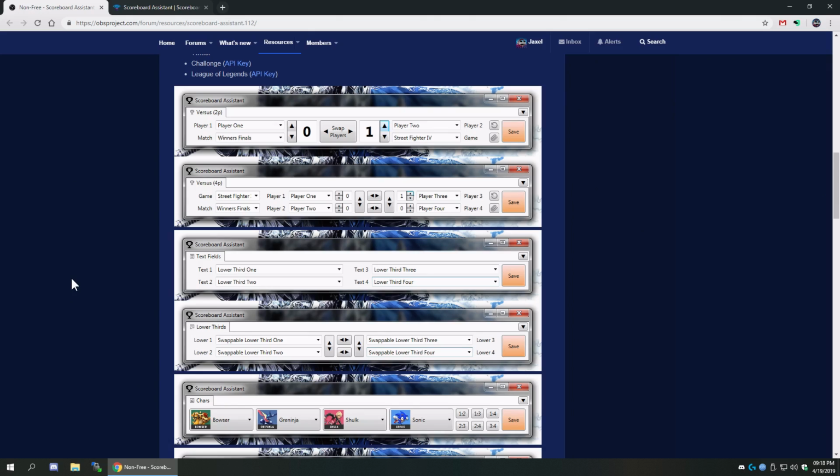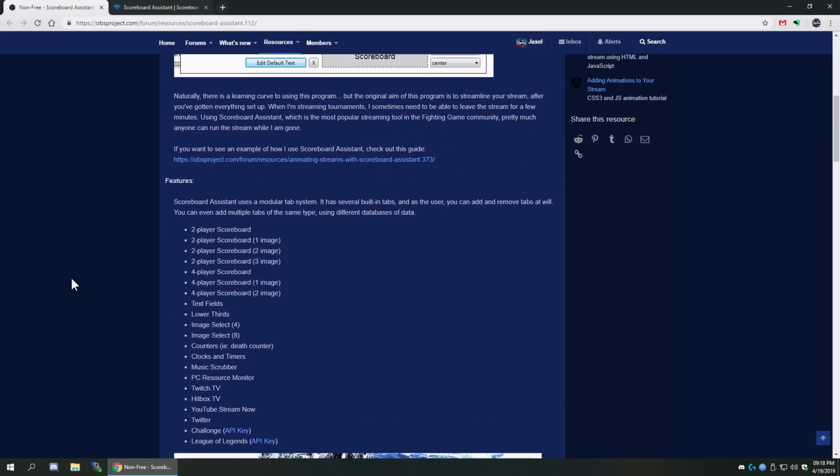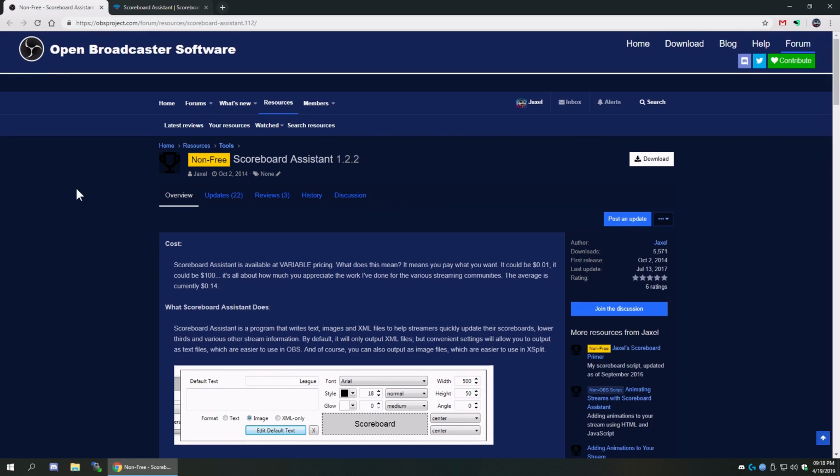And with that, you'll also be able to give permissions for others to update your panels. So you can have multiple people updating scoreboards from the web. They could be sitting on their toilet at home, not even at the stream computer, and they can update things. And because of that, it's going to be a bit more expensive. I'm probably going to be doing it around $2 a month because it is a web service and there are servers to maintain, there's data to manage, and all that jazz.